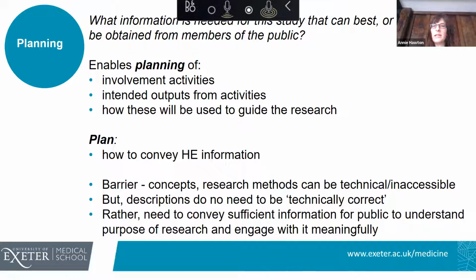It's also helpful to plan how to convey health economics information. This was something that Elsa touched on in her presentation. One of the barriers or perceived barriers to public involvement in health economics research has been that some of the concepts and some of the research methods can be considered as technical or inaccessible. But what's key with public involvement is the descriptions given don't need to be technically correct. Rather, they need to convey sufficient information for members of the public to understand the purpose of the research and to be able to engage with it meaningfully.